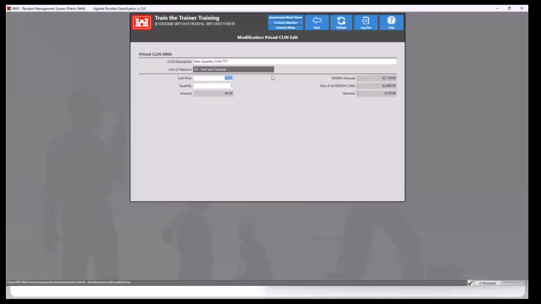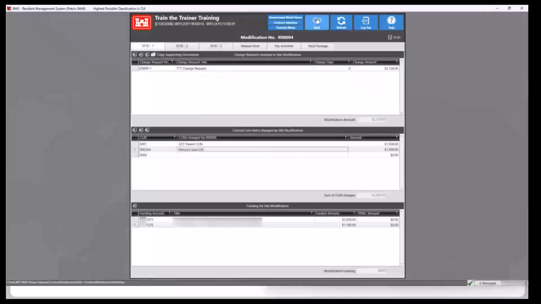And our unit price, we'll go ahead and just leave it at $100. And so for our quantity to get up to $150, we'll do 1.5. And we have our amount from that new CLIN entered. So we'll navigate back to the SF30-1 tab.